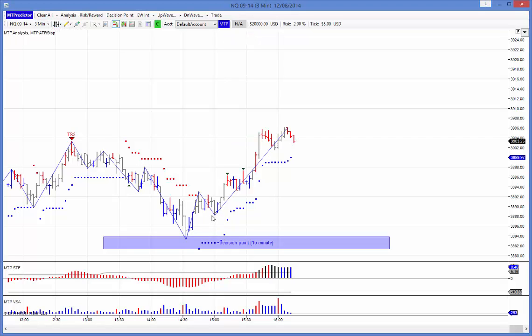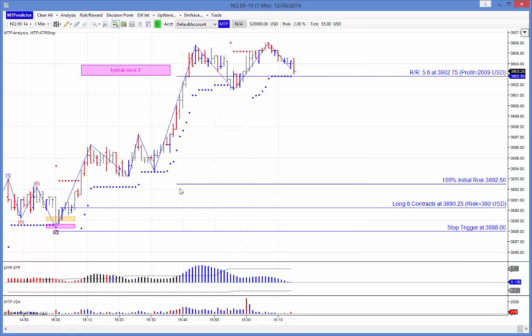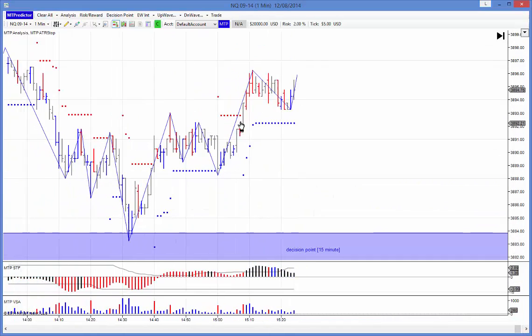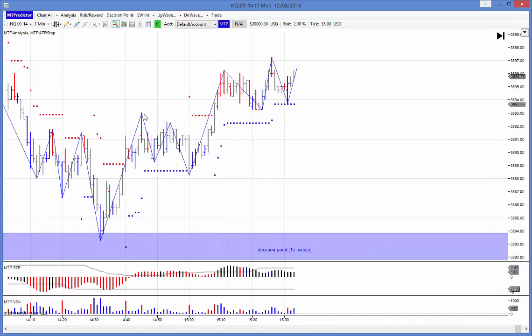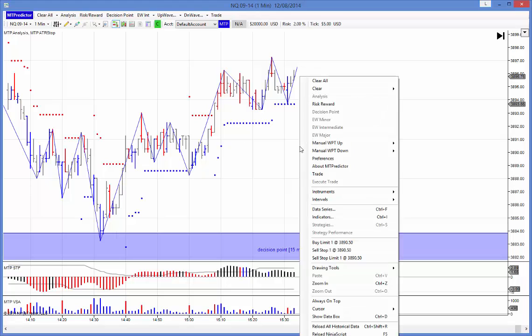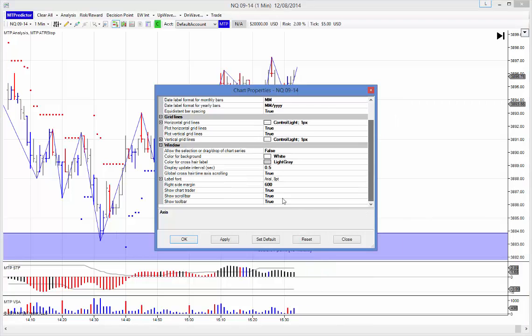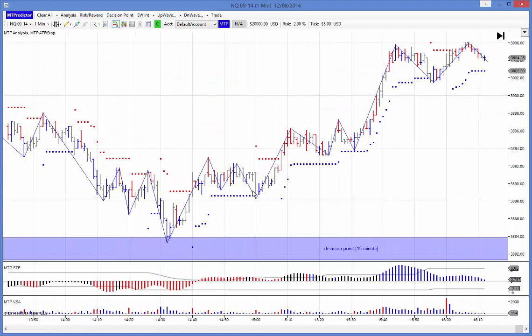Now this wasn't evident on the 3-minute chart, so this is one of the rare occasions where I suggest we go down to an even shorter term chart. So let's have a look at the 1-minute chart. Just clear that off. Now ideally, you can see here's the rally, here's the correction, and then the market carried on up. Now ideally, I'll just take that space off the right hand side there so we get a bit more chart to work with. Now ideally, down here we should have actually had an automatic MTPredictor trade setup, but we didn't in this case.